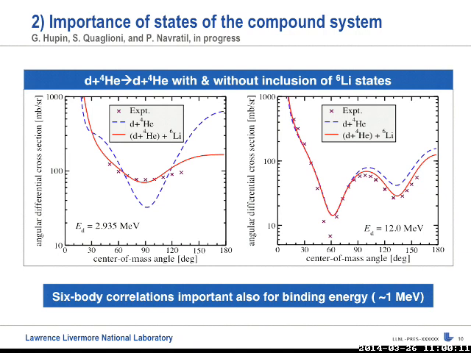But do you include the ground state? Yes. So you have a non-orthogonal basis? Yes, and we orthogonalize it, and we do all that needs to be done. One point that I forgot to mention is that the six-body correlations are important not only for cross-section observables, but also for the binding energy of lithium-6. Basically, with respect to the cluster model, one gains one extra MeV of binding by putting in the six-body correlations.